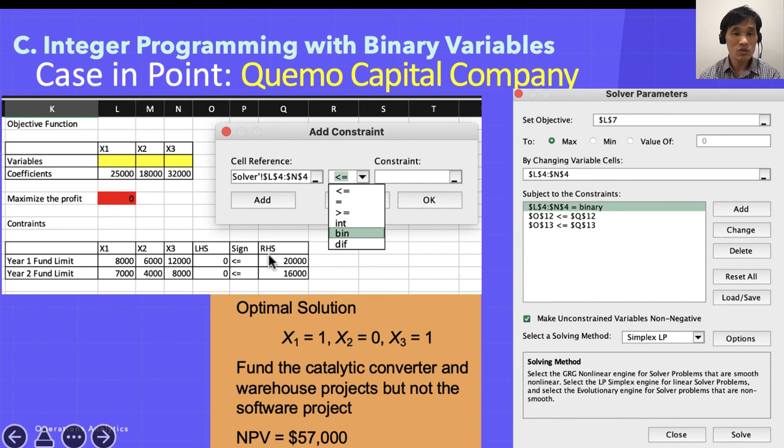But one thing that you need to do is make sure that x1, x2, x3 are all binary variables. In other words, they are 0 or 1. That has to be indicated. So I put them and then I indicated that they are binary variables. And then you run it, then you will get x1 is 1, x2 is 0, and x3 is 1. And I'm going to show you shortly how I did it.